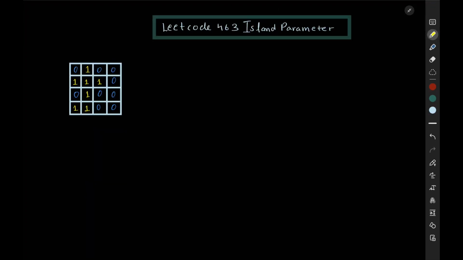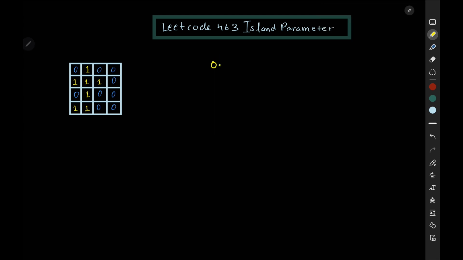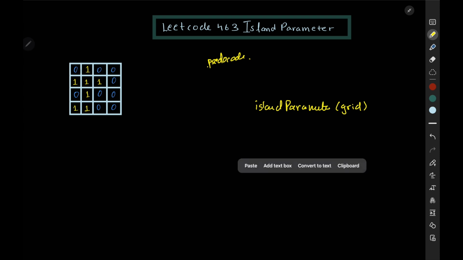So now quickly moving on to the pseudocode of this optimal solution. In the island perimeter function, which has grid, what we will do is traverse this grid using 2 loops as we do for a matrix.